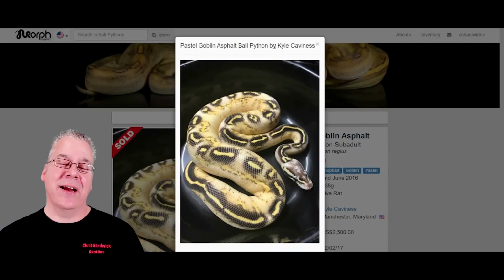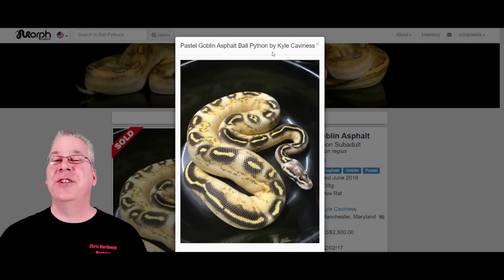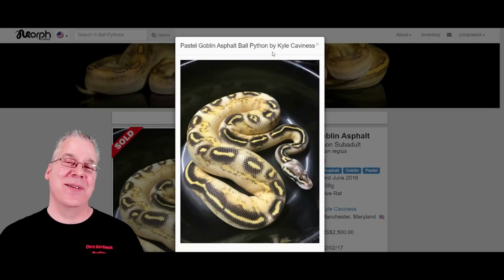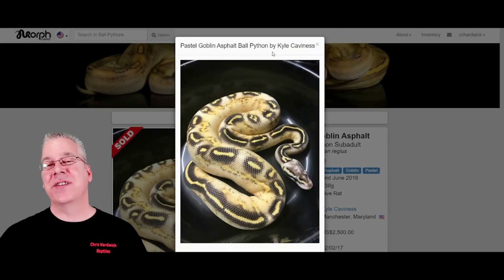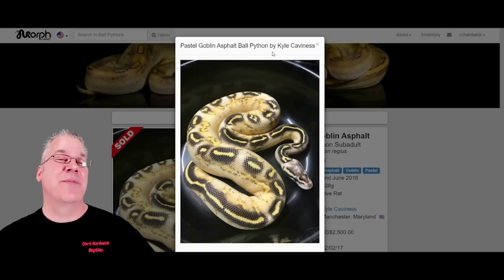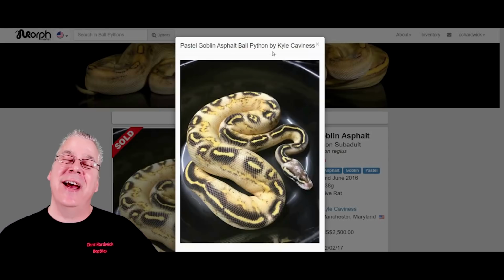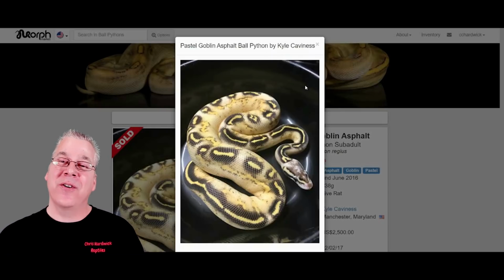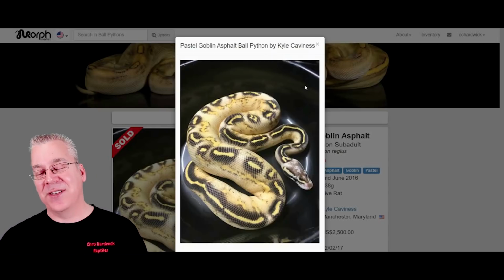So here's another one. I actually just want to jump right into this one, into a mix, and that is a gene you probably haven't heard about before. As a matter of fact, I haven't really worked with this much, and I just kind of stumbled on it when I was looking for genes that were the same, and that is the Goblin. A lot of people are saying Goblin is the same as yellow belly, and probably the first thing that struck me was, you know, being yellow belly. Yellow belly is a really subtle morph. Hard to tell the difference between a yellow belly and a normal. But if you mix it with asphalt or gravel, you get the freeways and the highways. So that's what I was thinking at first.